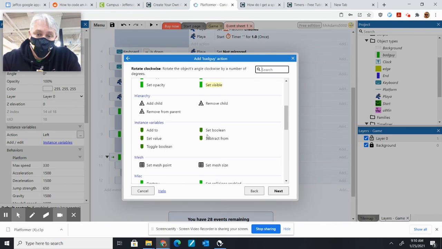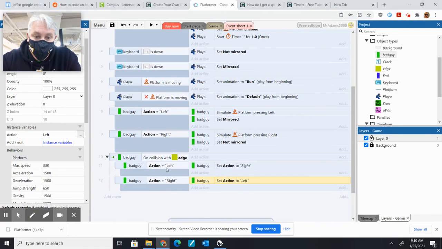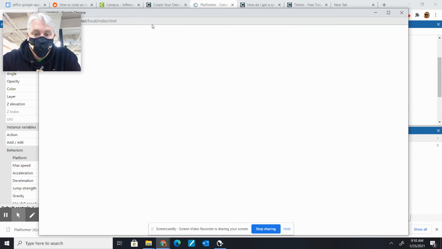Left, right? Set value, left. Okay, make sure you make everything capitalized. Everything needs to be in quotes now, not over here. So annoying. All right, now keep your fingers crossed.